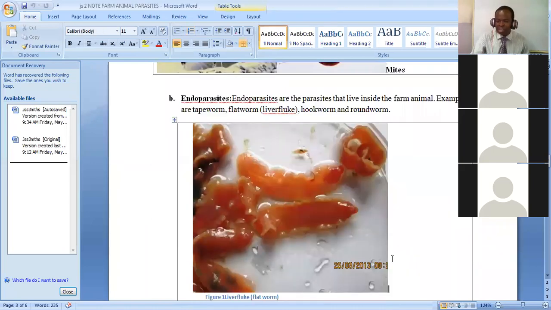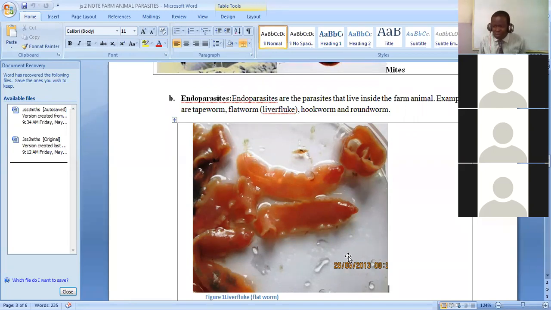The first one we are looking at now is liver flukes. Liver flukes are flatworms. This is their original color. You find out that it's reddish. They live inside the liver, and of course, there is plenty of blood inside the liver, so no wonder they have this color. This is their real size. I took this picture by myself. You can see the date that I took that picture. This is their exact, full size.